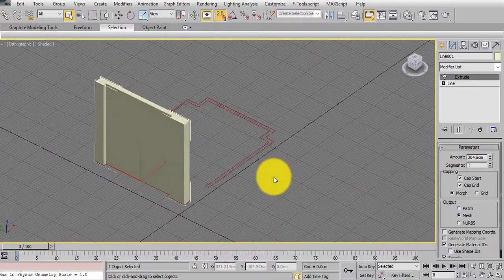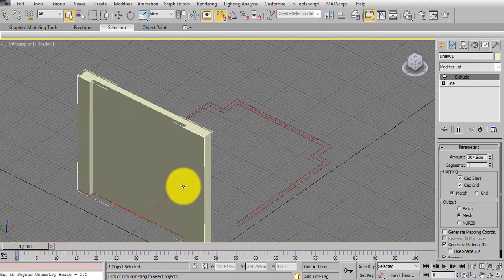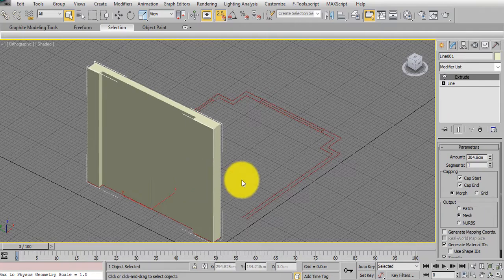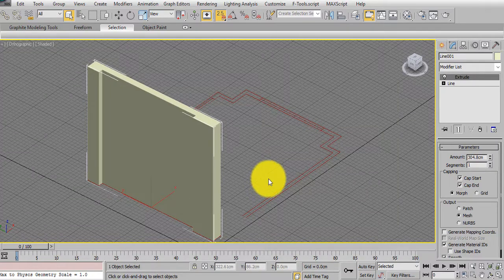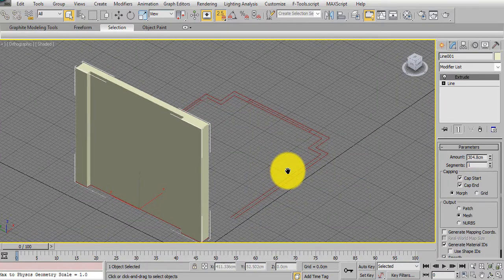The importance, or the key to this modeling, is the basics which you have seen before. If you have learned those basics very carefully and efficiently, then this model will be much easier for you right now. We'll see you in the next section for how to model a door.